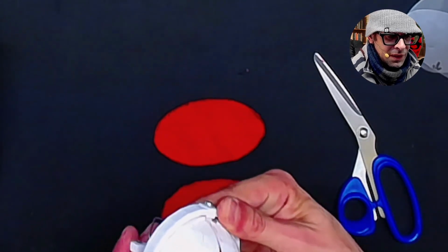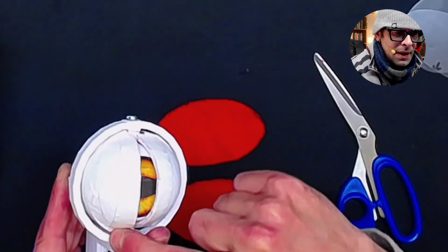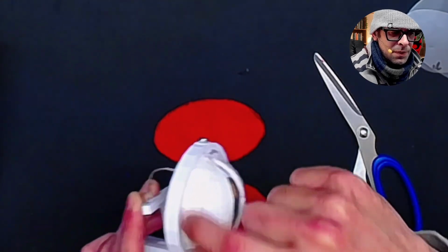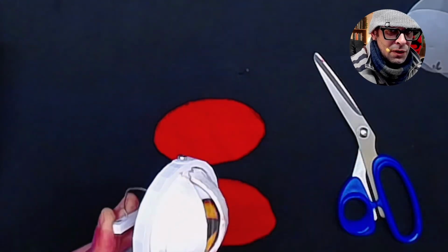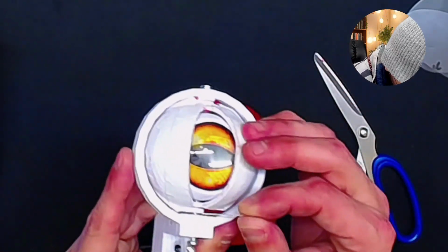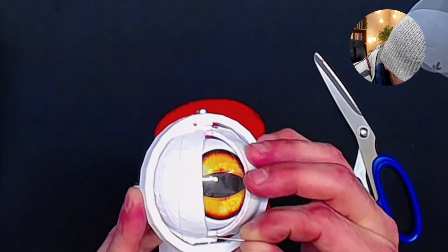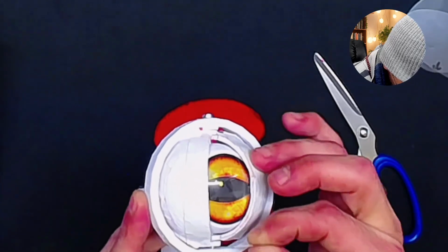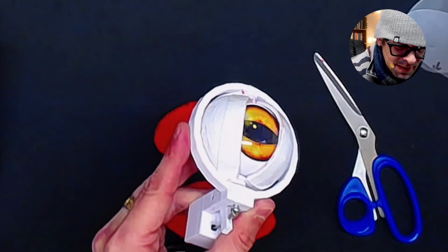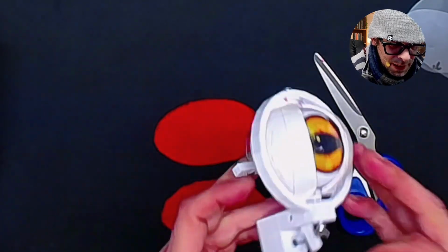But what I've done for now, for this demonstration, I've stuck some double-sided tape at the top here and on the bottom of the lid here, okay, and the same with the other one. So in this instance, if you're not using glue, you're going to take a little pin, okay, and you're just going to get the pin under the tape a little bit, okay, just so you can see there. All right, that's ready now to pull off, and then the same with the other piece.